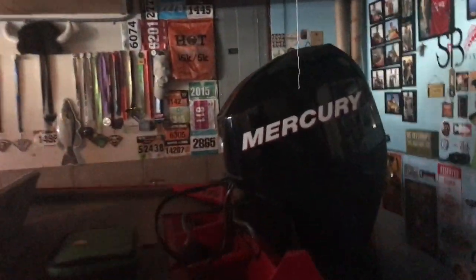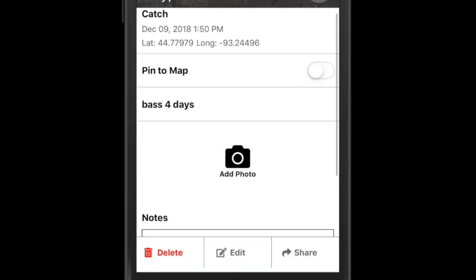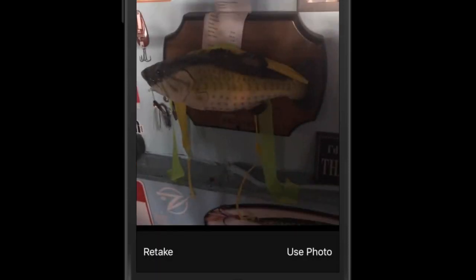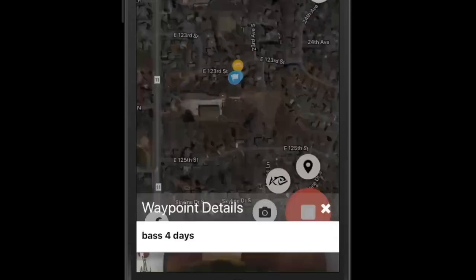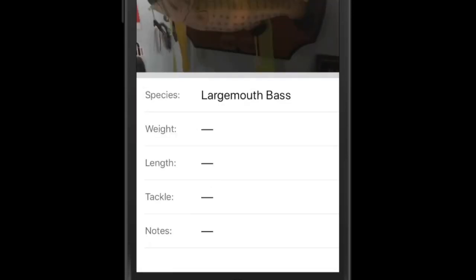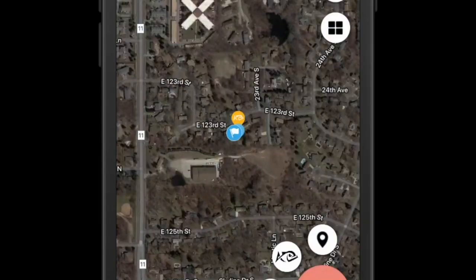Now we are headed out to find bass. What do we find here in the garage next to the tracker? Merc on the back — we have bass o' wall Billy Bass. Logging this gigantic bass is easy with the Bullseye on the hat. Hit the button, tap on your catch — that'll pull up the details. Tap add photo, hit camera, take a picture of that hog, choose use photo — that'll drop a picture in there. Hit edit — that'll allow you to put more information in. You can drop species: largemouth bass. Weight — we're going to mark that as a four pounder. That's a nice fish. Once you're done, hit the done button and you're ready to rock.